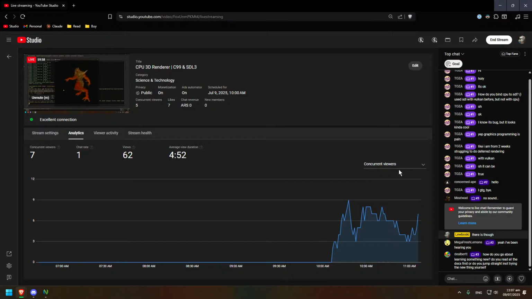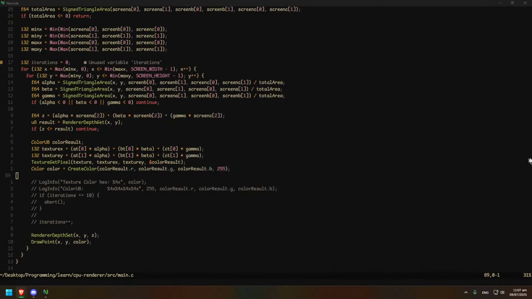How do you go about learning something new? Do you read all the docs first, or do you jump straight in and try the new thing yourself? So, it depends on the topic. You can't go straight into graphics programming without knowing some very simple math.